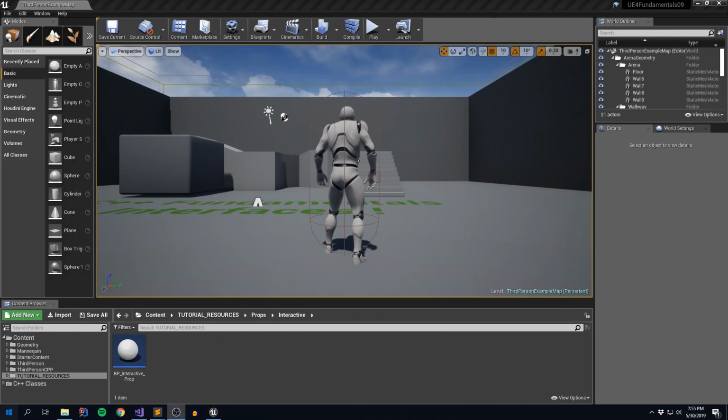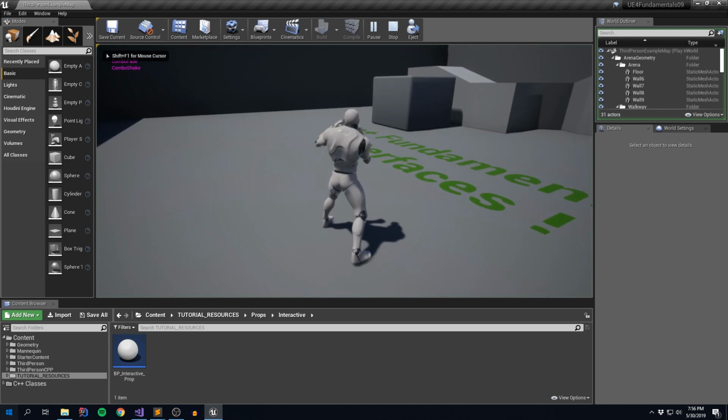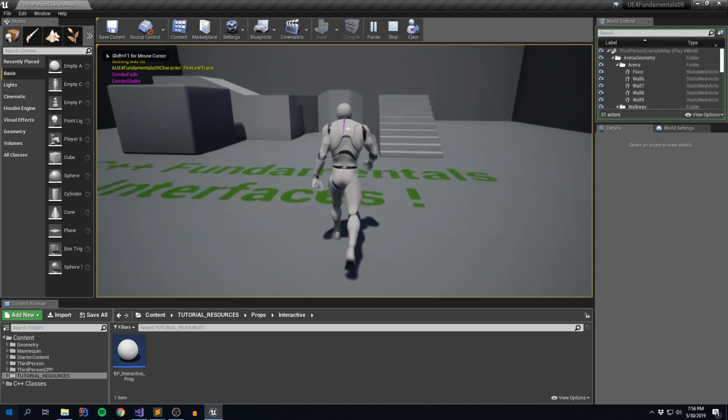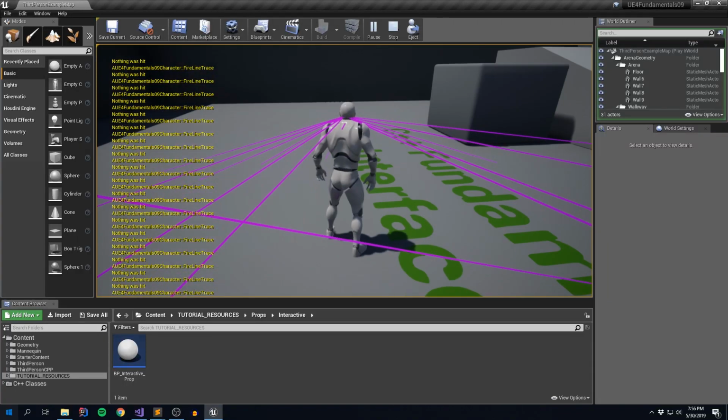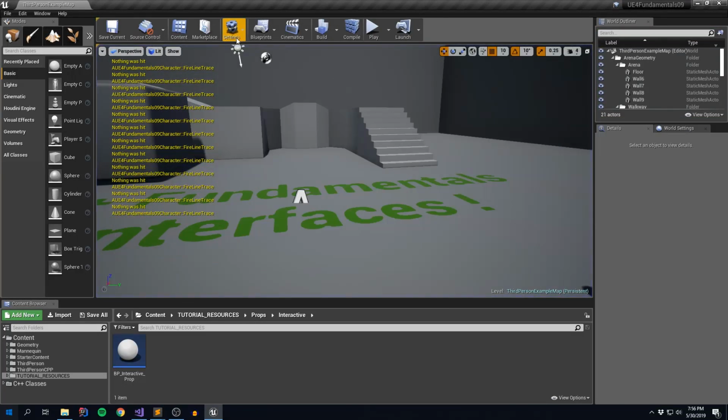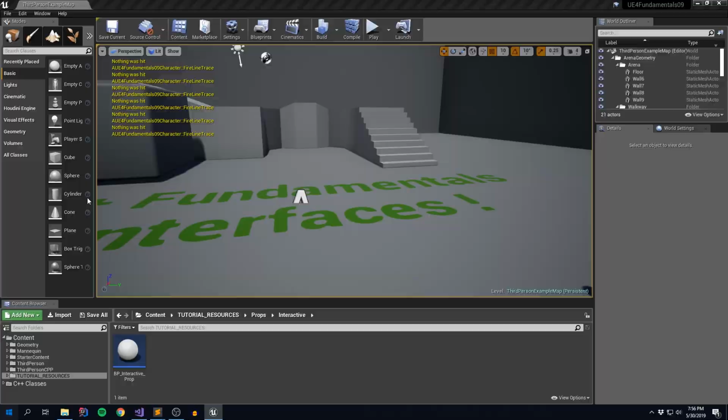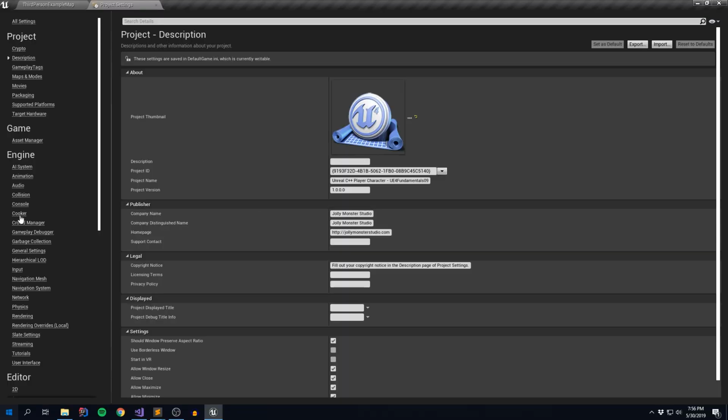Okay, so everything's recompiled, and now let's go ahead and actually make sure everything's still operational. There's our guy, things are running. This is our fire line trace, but we don't actually have a button for interact. So why don't we go ahead and remap that real quick.